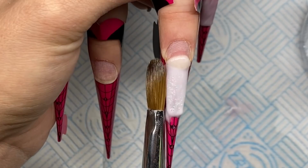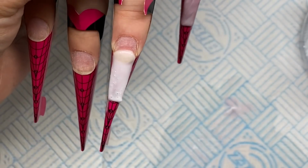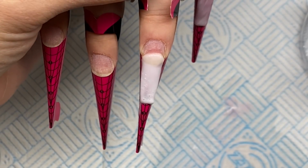So I just work that bead, and then once I'm happy I'm going to go in with the Glitterati Nails 8mm snowflakes.